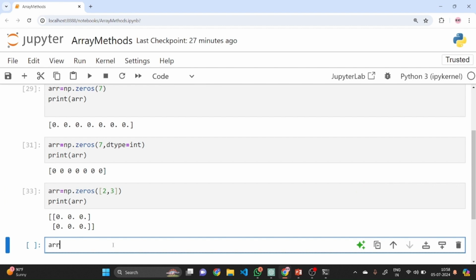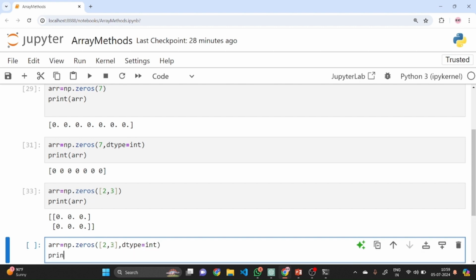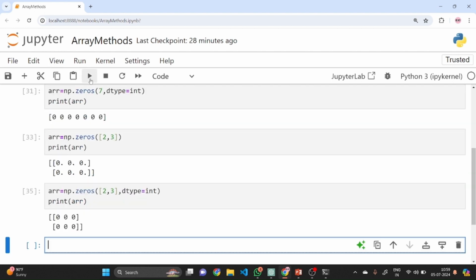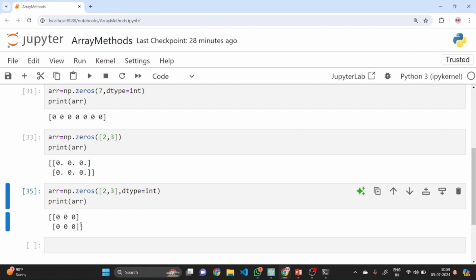And again here I can specify the data type: np.zeros of 2, 3, dtype equals int. Here I got 2 rows and 3 columns, and the data type is int. This is about the zeros function.